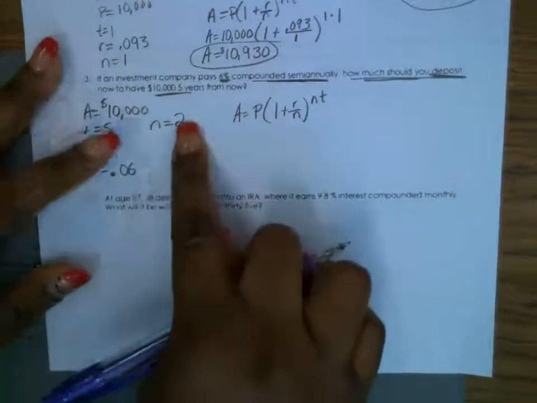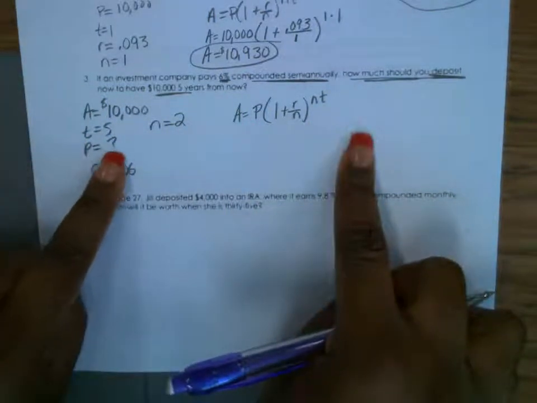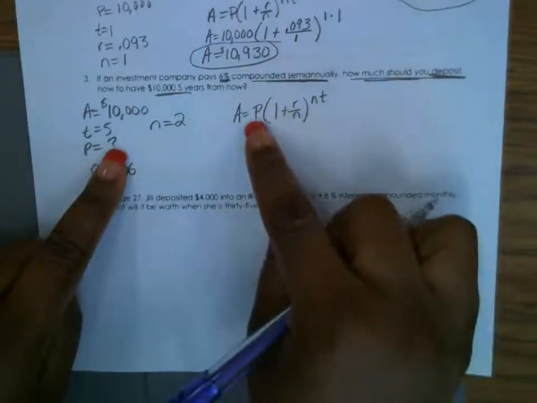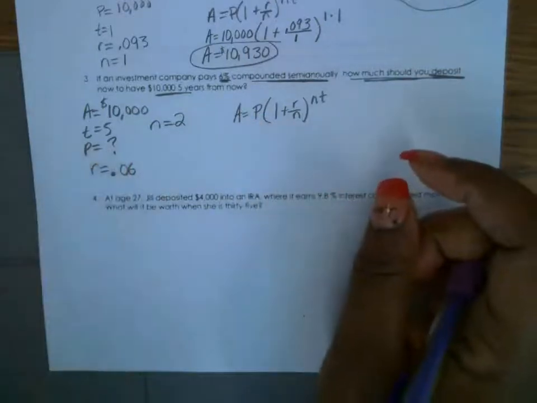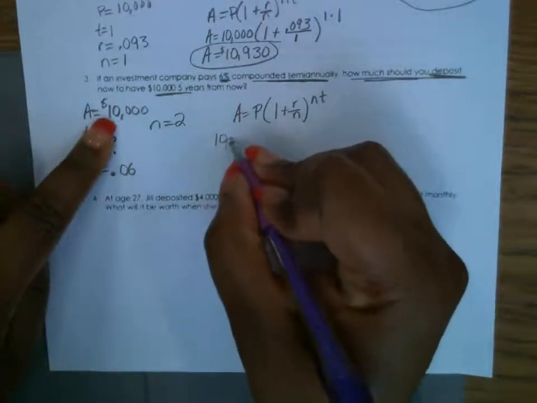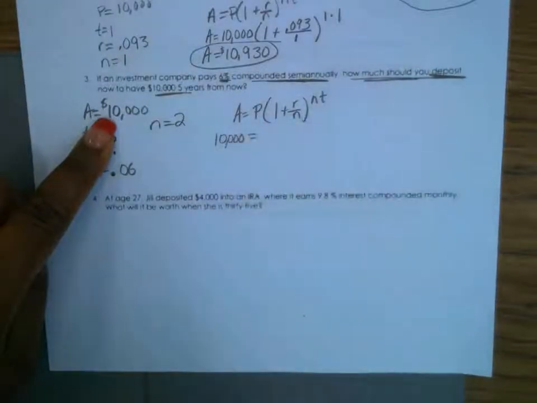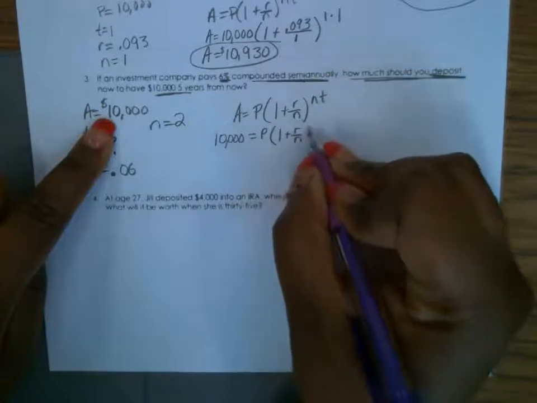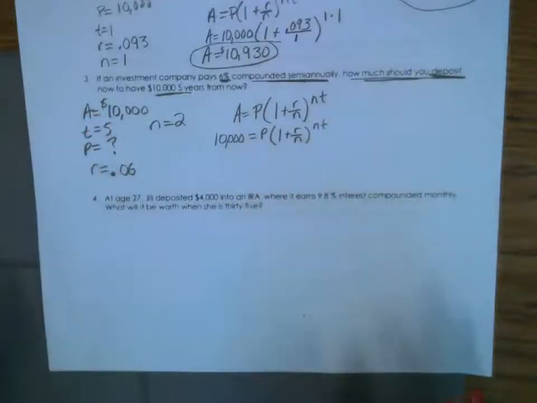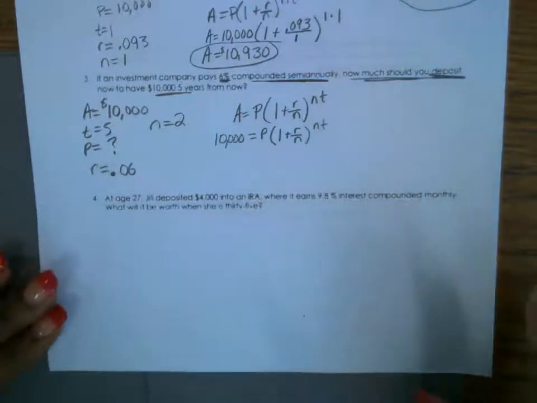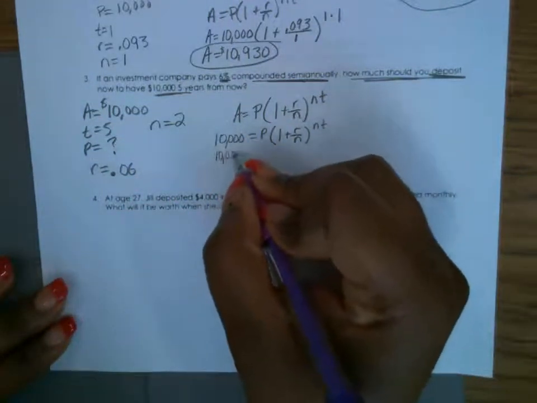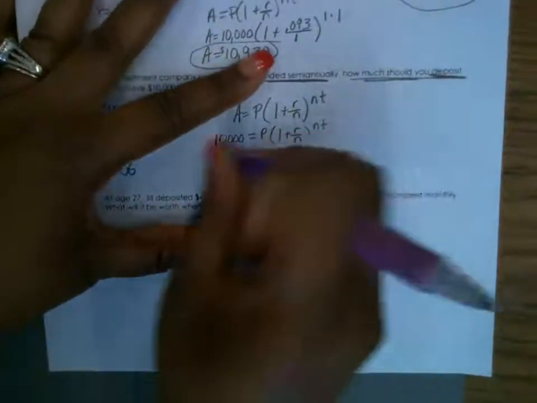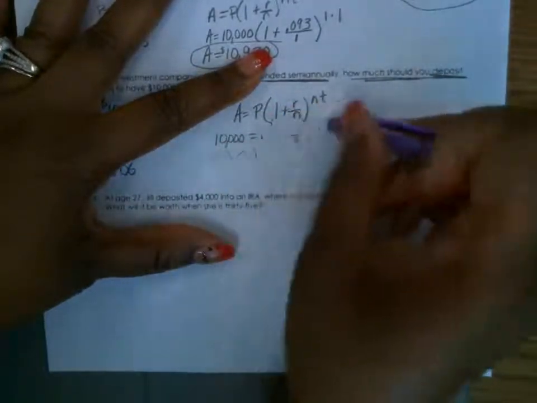Now we want to substitute all of these values into the formula and solve for P. Your starting amount or your deposit is what's missing. What did you start off with? That's what's missing in this problem. So A is 10,000. Okay. P is what's missing. And you have 1 plus R over N to the NT power. So we're going to substitute all the numbers we have to find what's missing. So we got 10,000. I don't know why I wrote that twice. Good Lord. Forgive me, y'all.